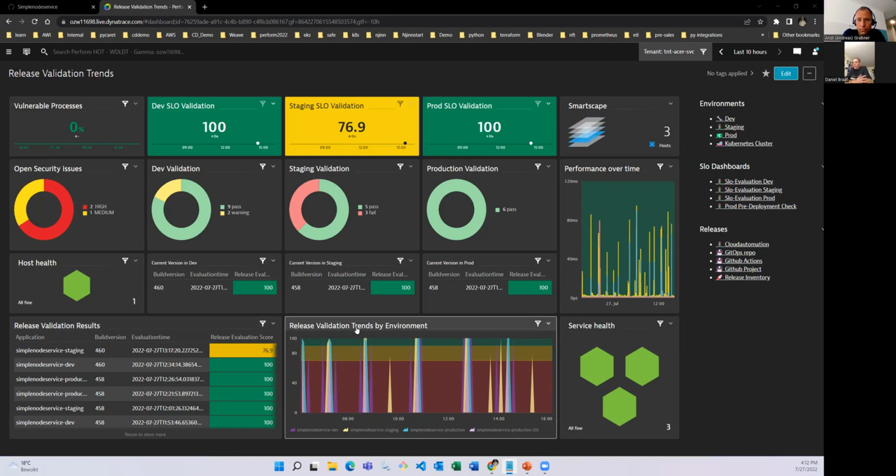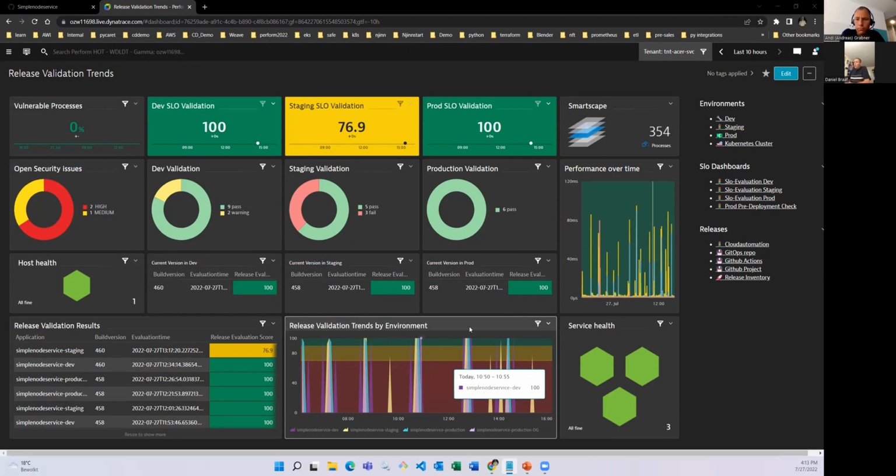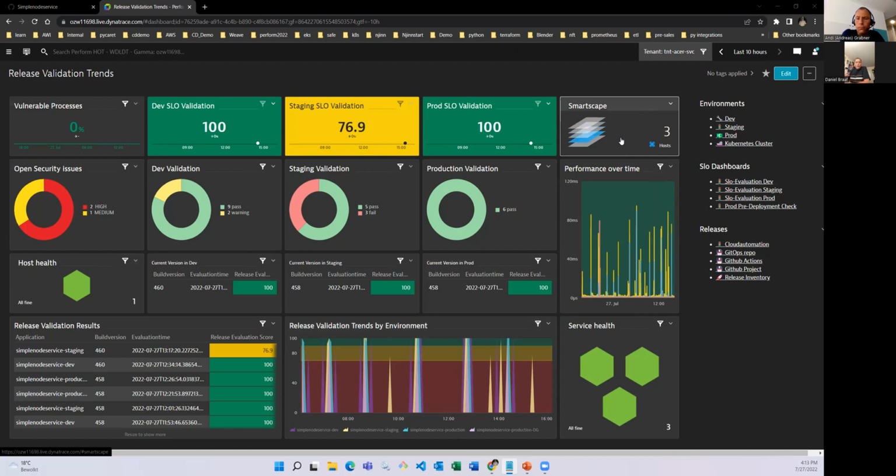So let's say if we recognize that too many SLOs are failed over a certain point in time, this would show us where we might need to invest to change that. So, that would also show it if we have a lot of fails in development, or if we have it in staging, might be different where we have to invest. Then, if we look over to the right side, we have the Smartscape overview, which shows us the processes, right?